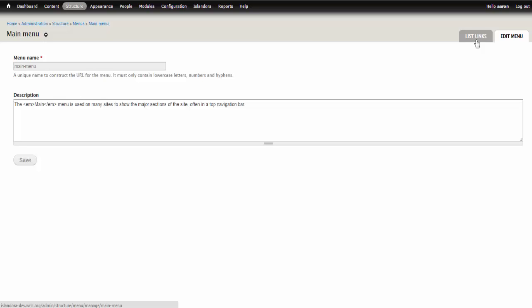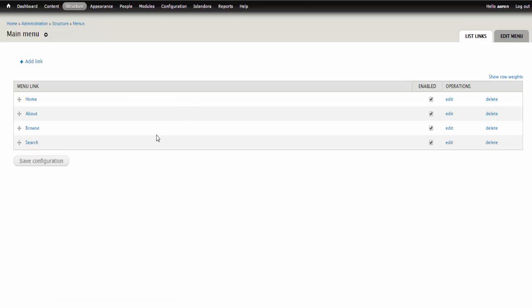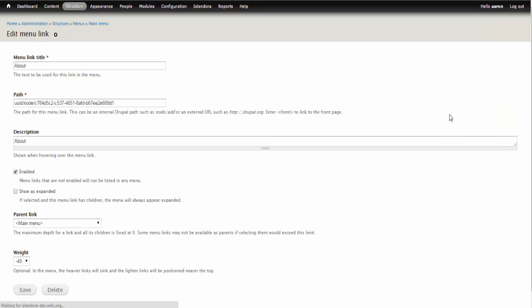Then by clicking on the List Links tab, that shows me the actual links in this menu. I want to edit the About menu tab. And I'll be changing its menu link title to match the page that it goes to.